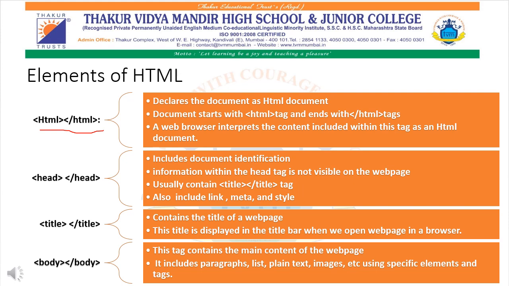The second element is the open and close head tag. This tag includes document identification information, and the content written within it is not visible on the web page. We usually write the title tag inside the head tag, but it also contains the link tag, meta tag, and style tag. The link tag specifies the relationship between the current document and an external document and is commonly used to link a style document. The meta tag contains metadata that cannot be represented by other HTML meta-related elements.